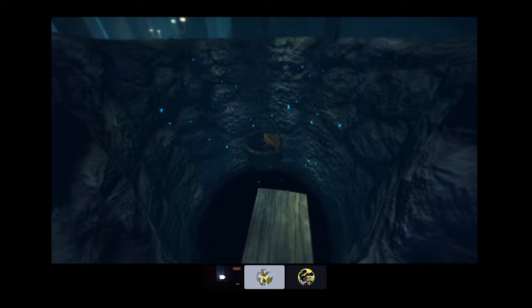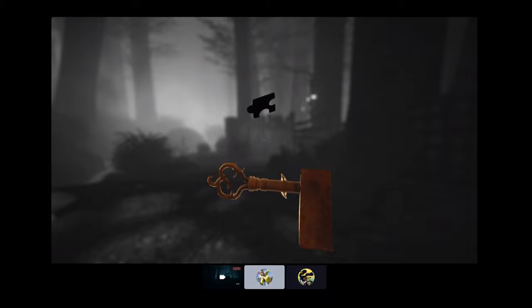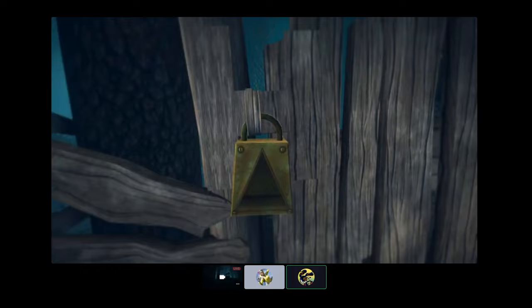What is that? Oh, it's a key. I think it's a doorknob thing, maybe. A triangle-shaped key, and here's a big old triangle-shaped lock. Oh, look at that. Yeah, you might as well invite her in. Go ahead.